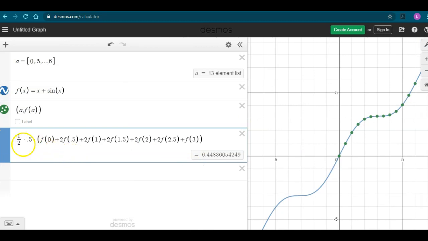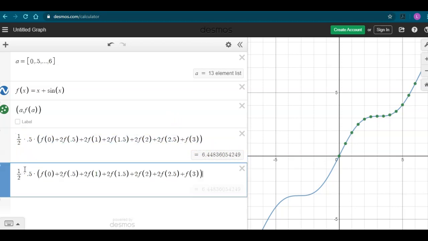So you can see on this one that we get the same as we got on the calculator, that 6.448 number. Again, I can just change these, or if you want to, I just copy and paste. I can change this to a 4 if I want Simpson's rule, 4, 2, 4, 2, 4, and put those in that way. And this gives me, since I didn't put the 1/3 in front, a little bit different value. So now that we got the 1/3, there's our 6.491 approximately. So that's kind of the idea.